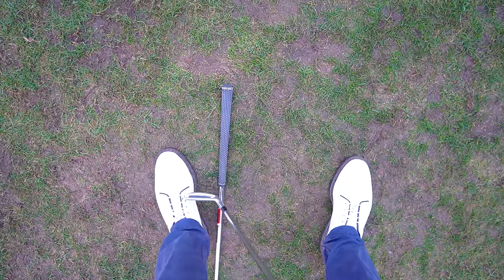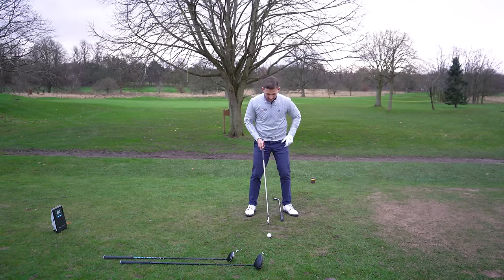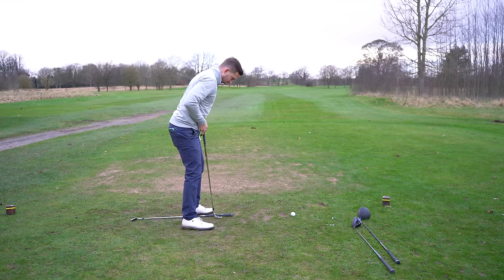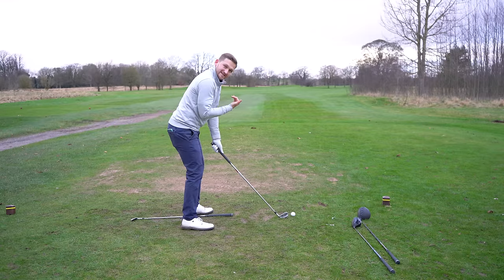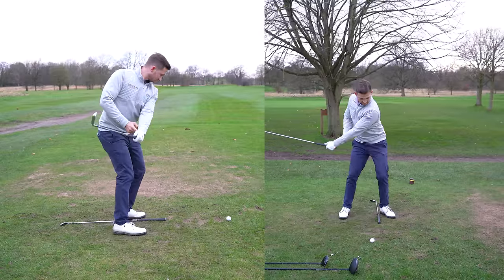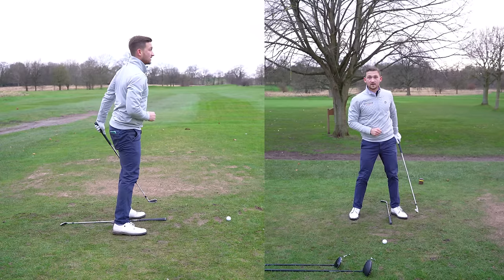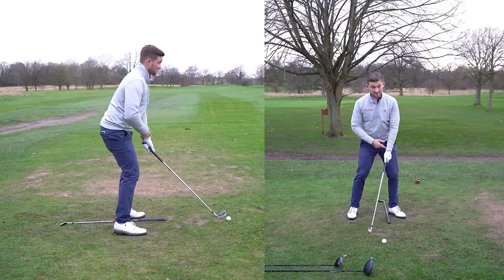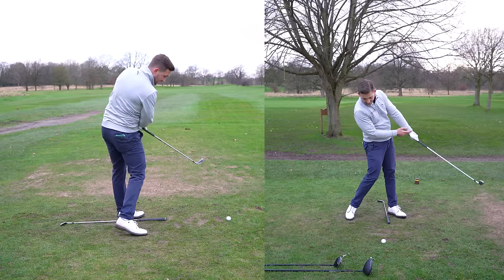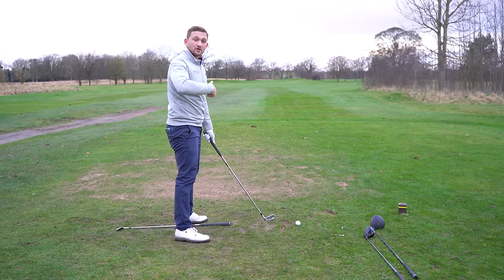There are three steps I really want you to take your time with — please bring these into your game. I'm going to place the ball just out of reach in five iron ball position. Stage one: grab the golf club in your left hand only and make some swings back and through, really trying to get the left arm and the golf club to line up around the end of this club on the ground. To do that, automatically your hip starts to open and your body starts to work much more efficiently. Have eight to ten reps with just one-handed swings.